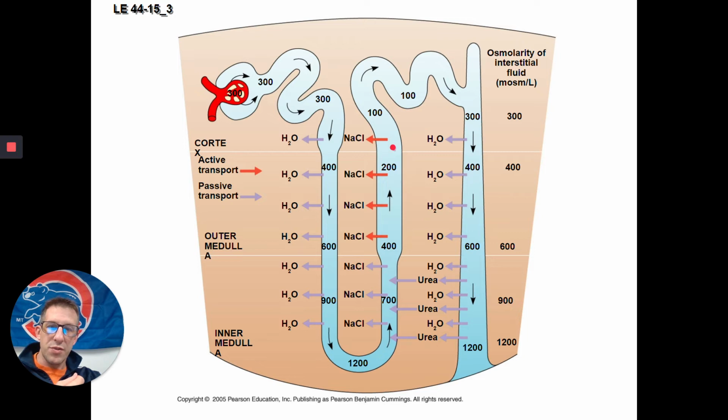It also allows you to save certain things like salts, maybe some sugars that got filtered that shouldn't have. So our body has this really cool adaptation called the kidney, and at the smaller level, the nephron, that allows us to do essentially the same thing as the fish. It allows us to keep our bodies within certain set limits of solute and also water, okay?